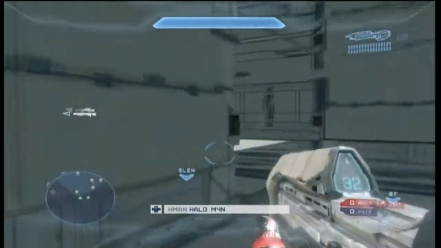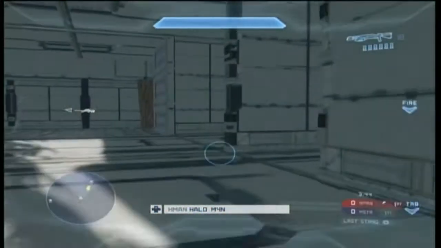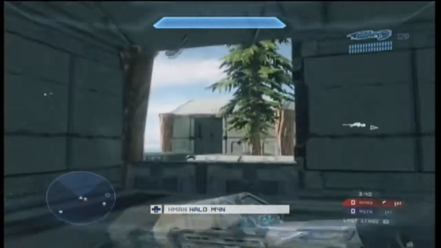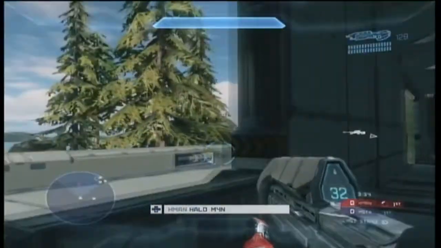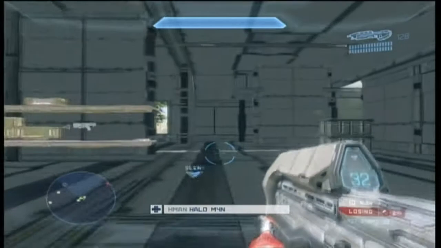One of the maps I made in Forge Island called Botanical Abode. It's a Last Stand map, Flood. It's a flood map, but designed specifically for the Last Stand game type. So, yeah, that's all I gotta say. It's just a gameplay video. It shows you how the map plays and gives you an idea.